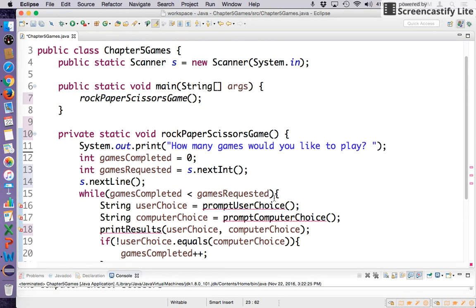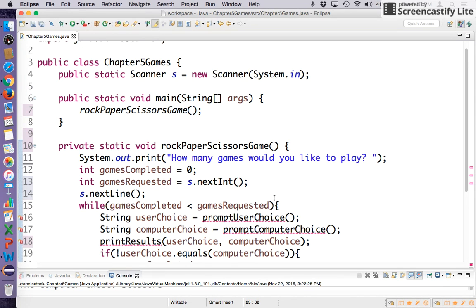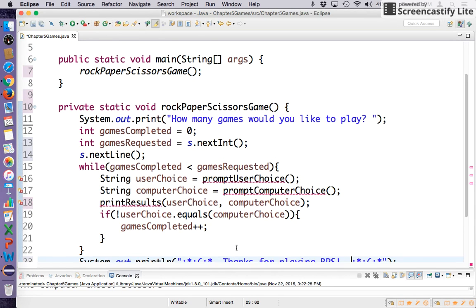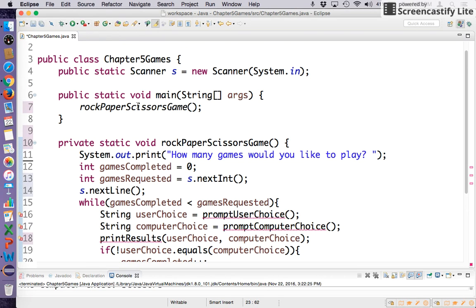So I talked about using abstraction in order to build a readable program. Sometimes beginner level programmers like to put all their logic in the same place, and that can be very difficult for someone to come in and look at. So let's see if this helps you understand what's going on. Our main method just considers one method called rock, paper, scissors game. So we just wrote that method title, and then we had Eclipse generate the stub for us.